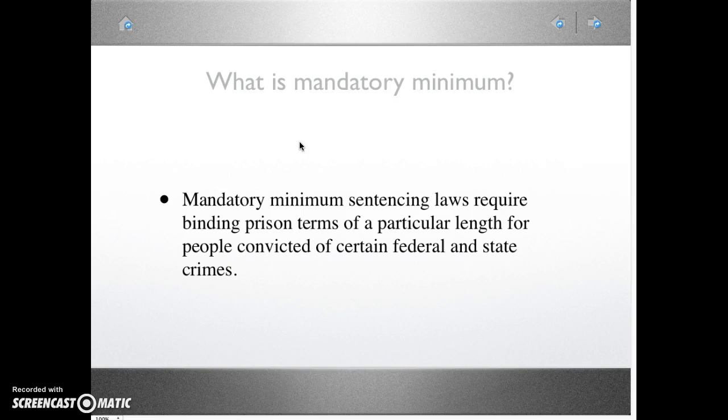The other question that you have to look at this week in your paper is whether or not they lead to some level of judicial efficiency. And that's something obviously for you to decide for yourself. But one of the consequences obviously was impacted prison populations. And so many states are now beginning to reconsider these types of laws, especially for drug offenses. And most mandatory minimum sentences apply to drug offenses at the federal level.